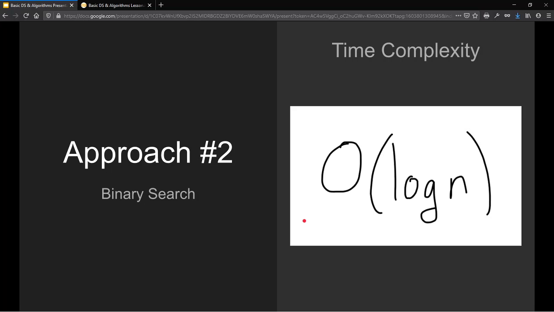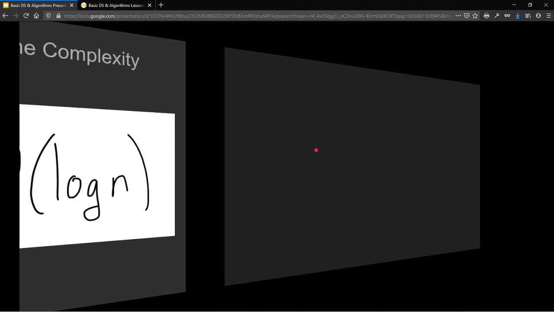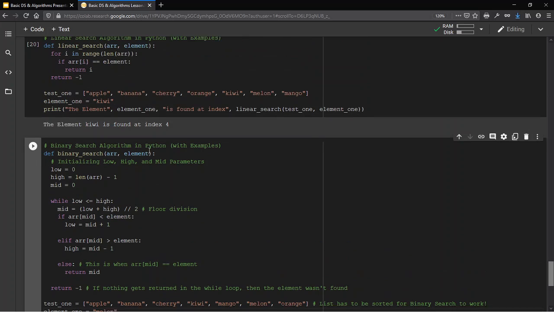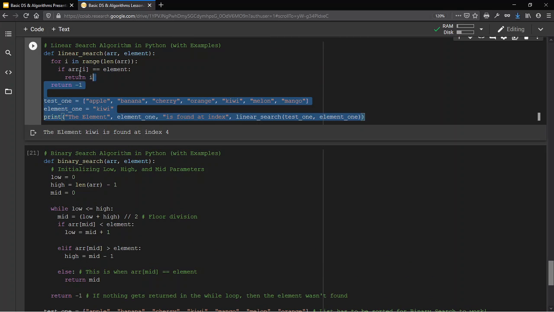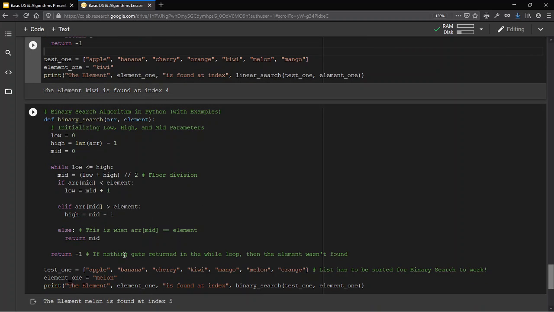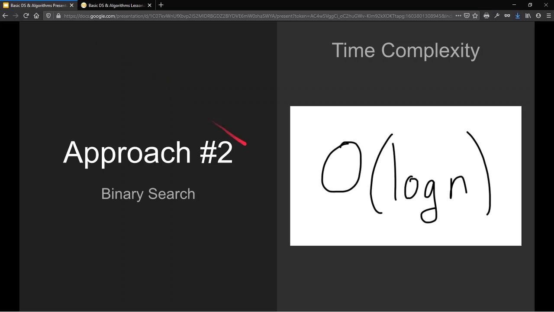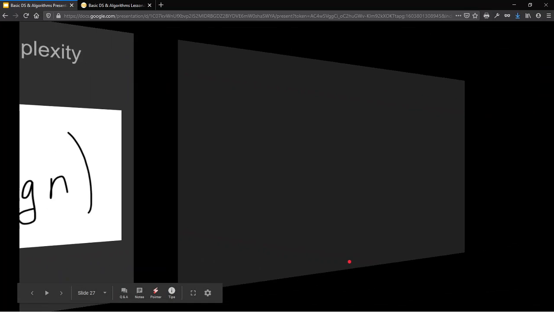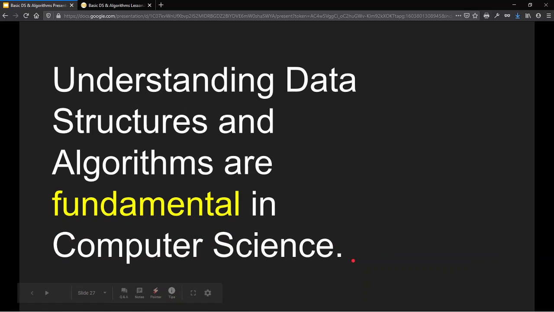And if you know math, log of n is faster than O of n. Log of n is faster than n. And that's pretty good, right? Because once you get to larger lists, linear search is going to take a long time. Let's say you had a 1,000 element list, and the element you're looking for is all the way at the end. That's going to take a lot of time, or more time than it should. But binary search reduces that time to log of n, so a log of 1,000. So it's really good. And I guess that's the conclusion to today's lesson.